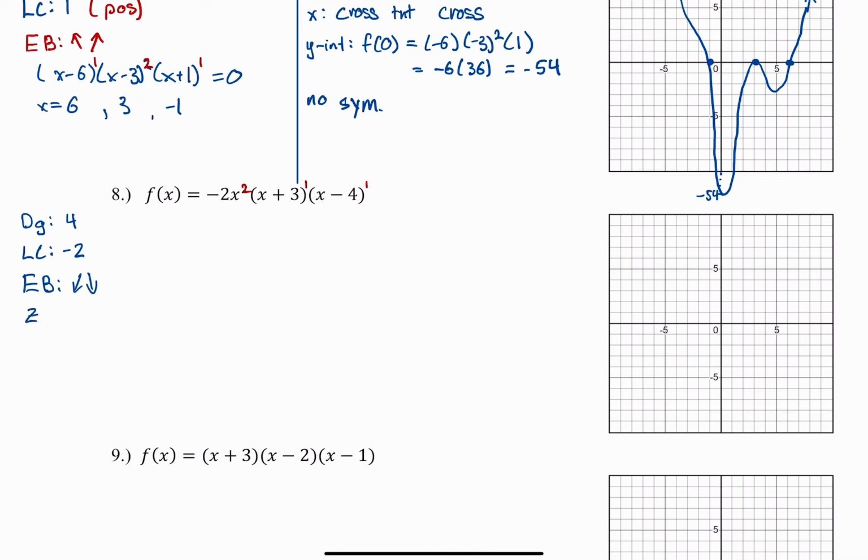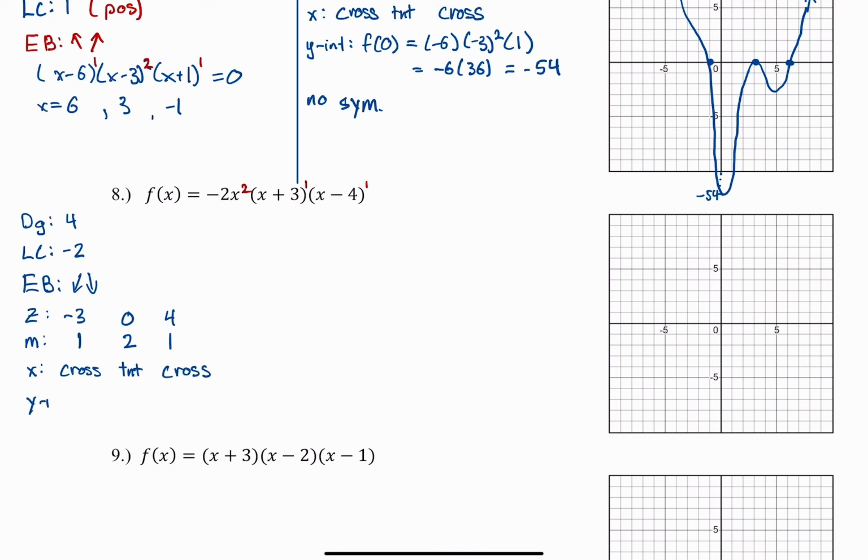It's pretty easy to just look at the zeros in factored form, but just remember that when you set this equal to 0, this minus 2 times x squared equal to 0 is going to give you x equal to 0 as a 0. So our zeros in order are going to be minus 3 from the middle factor, 0 from the x in front, and positive 4 from the last factor. The multiplicities are going to be 1, 2, and 1 respectively. The x-axis behavior is that it'll cross at -3, touch and turn at 0, and cross at positive 4.